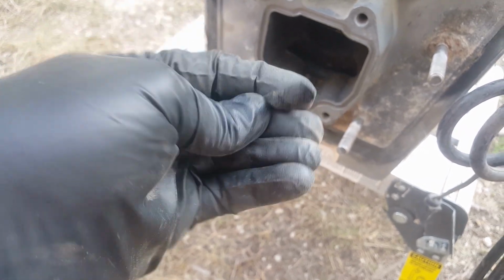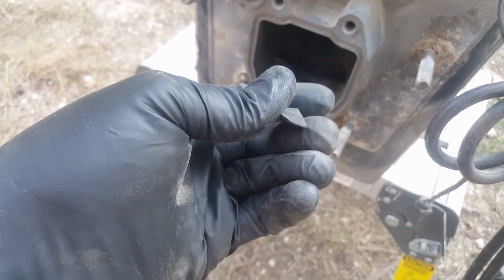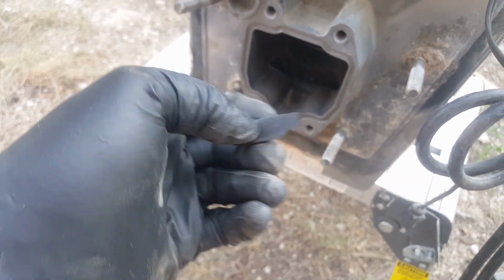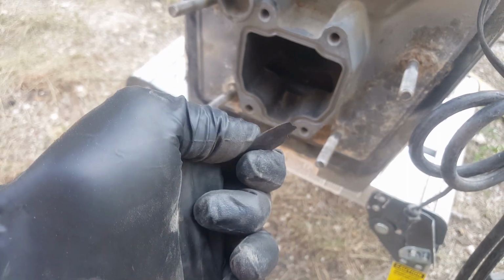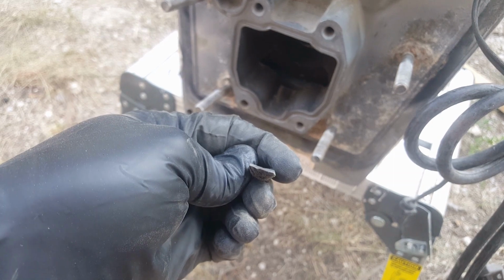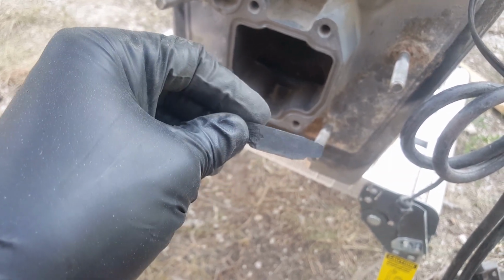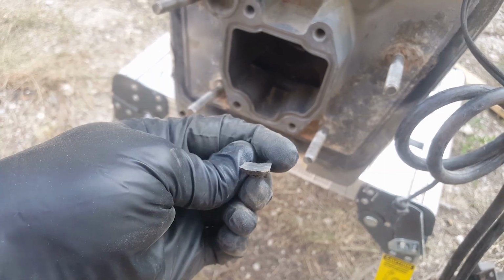Interesting enough, you see how flat it is? This replacement piece that we're going to show you is actually completely round. So the fact that this is flat tells us it's been in the boat for quite some time. We'll apply a new round seal after everything is said and done. The first time I saw it, I was like, round, this is not the right seal. But yeah, it's supposed to be round.